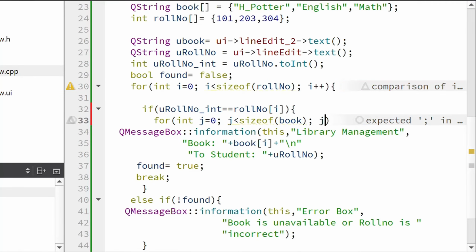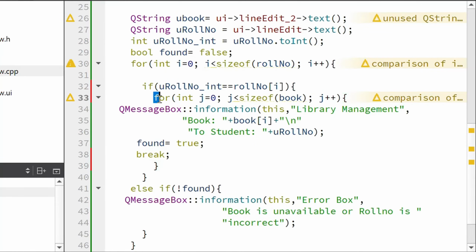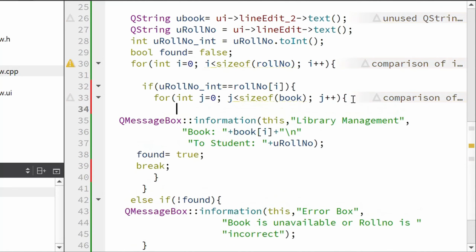So here I will use j plus plus, and then I will go inside the body of the for loop. So here this is the starting curly brace, and here I will use the closing curly brace. Okay, so now using this for loop we are trying to search our book. Okay, so now I have to match the book.